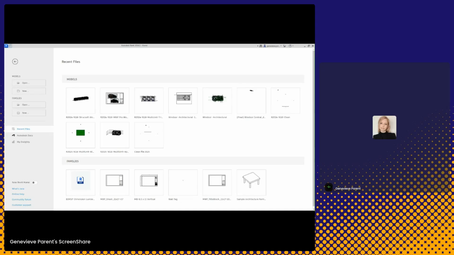I'm just looking for my file. Pardon me, it'll take a second. There we go. Okay, I'm going to bring this over. So I'm using a template file that I've created for the purpose of this demonstration. And I'm going to open this file and hit OK. So I'm opening it as a project file.